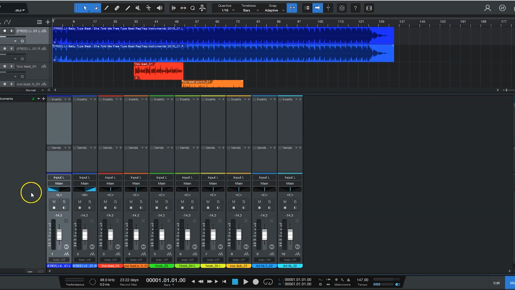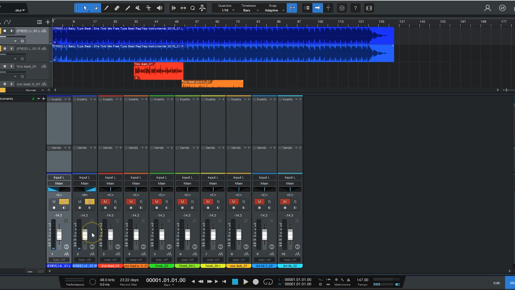So like I said, that's why it's so important to create buses while you're mixing and while you're working inside of Studio One. So like I said, I'm first going to demonstrate with this beat. I have a beat track here. Let me solo each beat track just so you can hear the beat without the bus. That's the beat. It's just a beat.